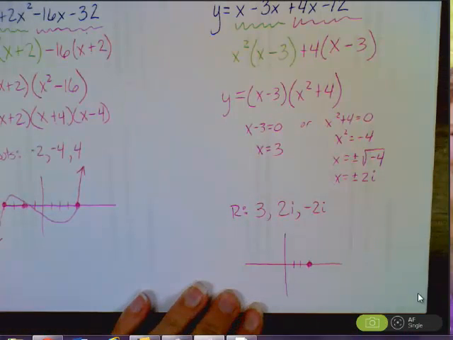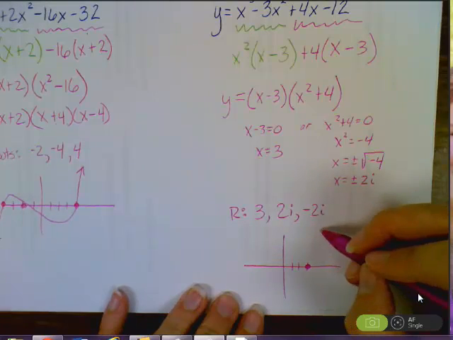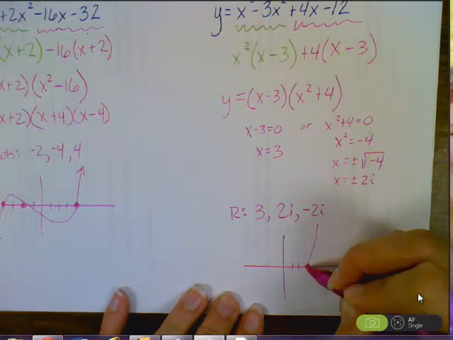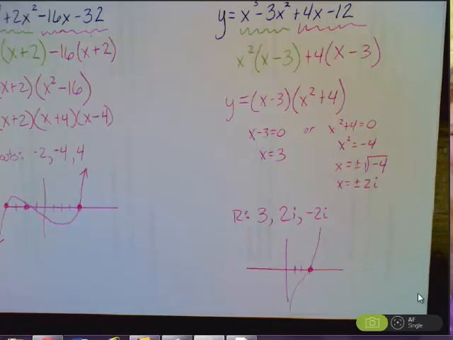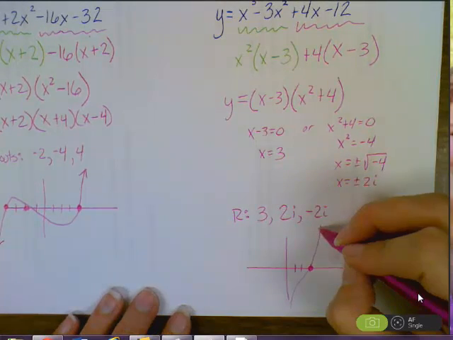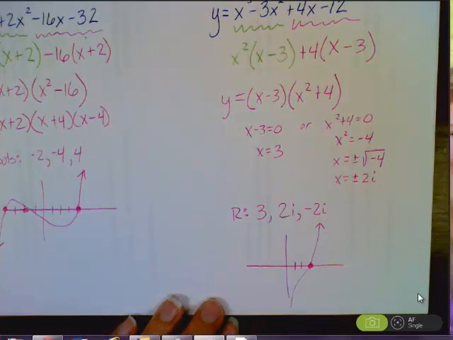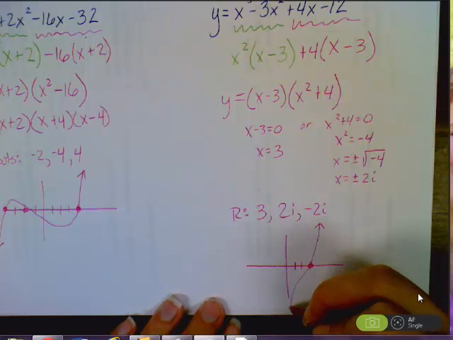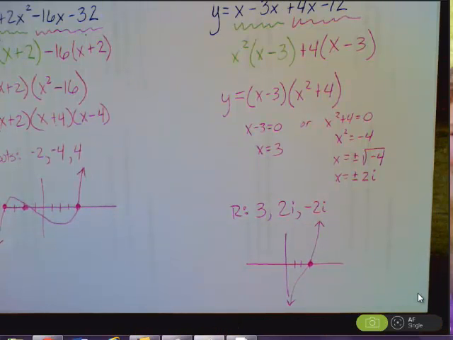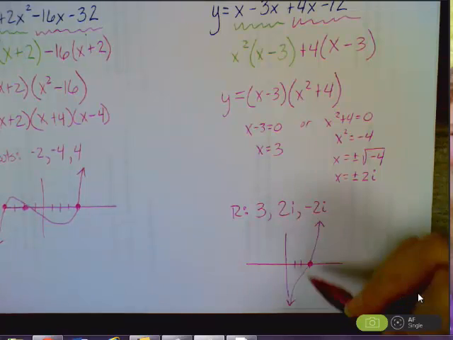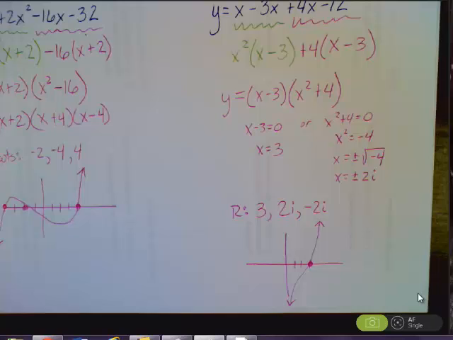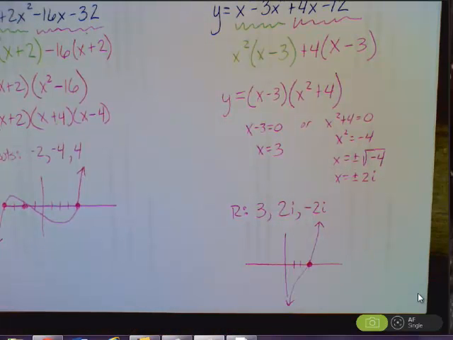I have a positive leading coefficient, so I know this is going to somehow do something that goes up on the right and down on the left, and I can't see those imaginary roots anywhere. If I really want to have a good idea of what the graph looks like, I have to do more plugging in of numbers and plotting other points, because there could be other wiggles in here, but this is the only place where it's going to cross the axis.